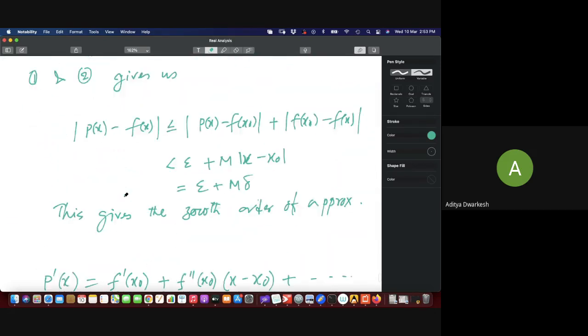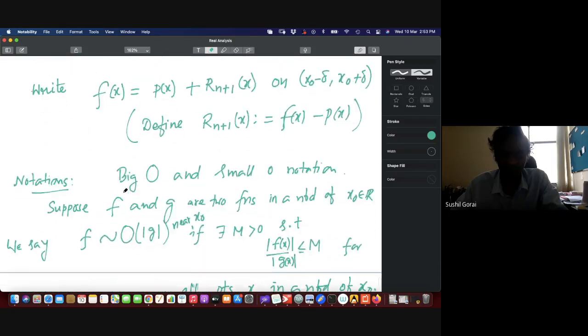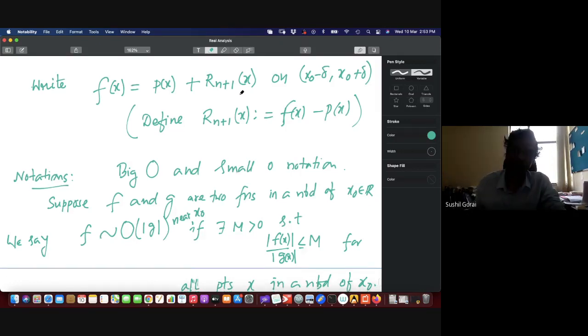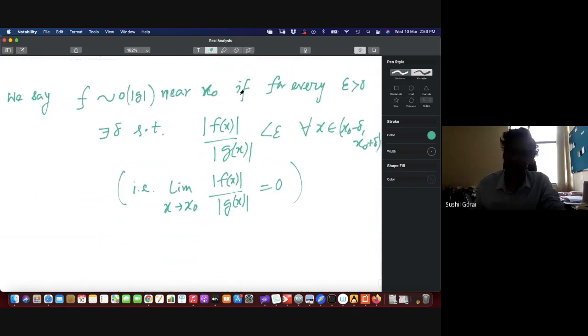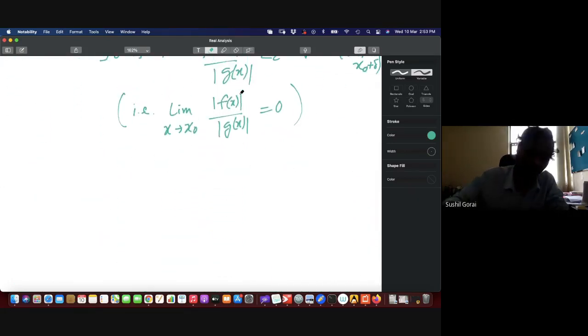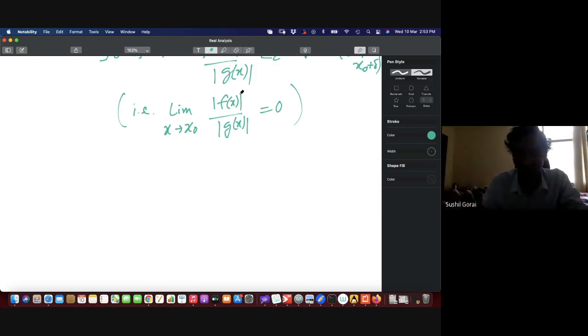Okay. So now the next task is to find the remainder. What is this remainder term? Maybe I'll just state it today and next time we'll prove it. This is very important. Taylor's theorem is very important. It has a multivariable analog as well, from where a lot of things one can get. A lot of geometry arises from there.